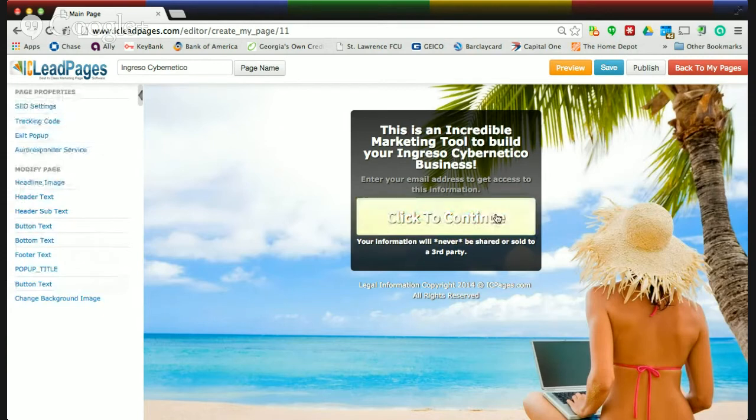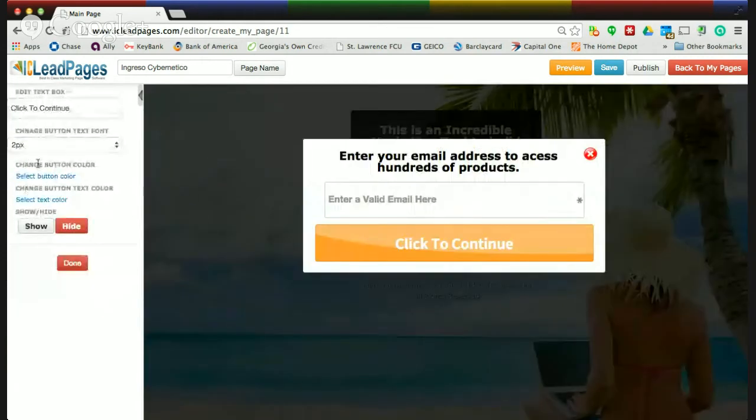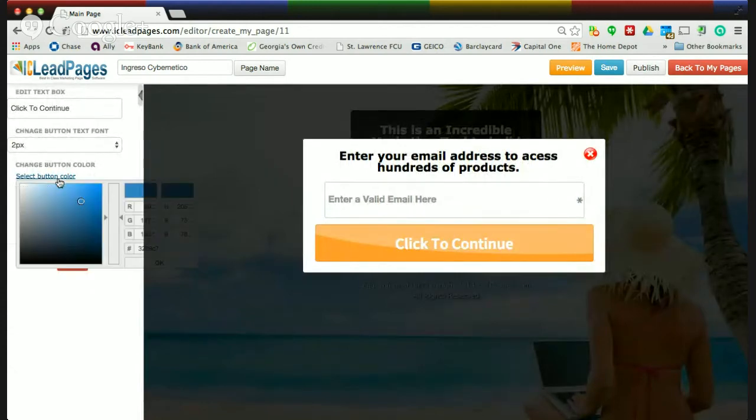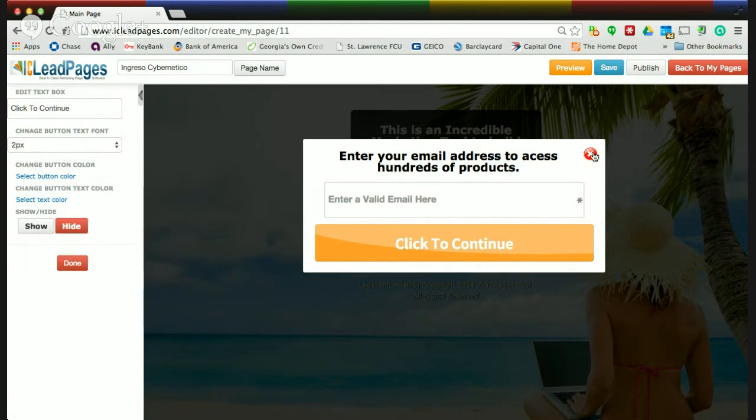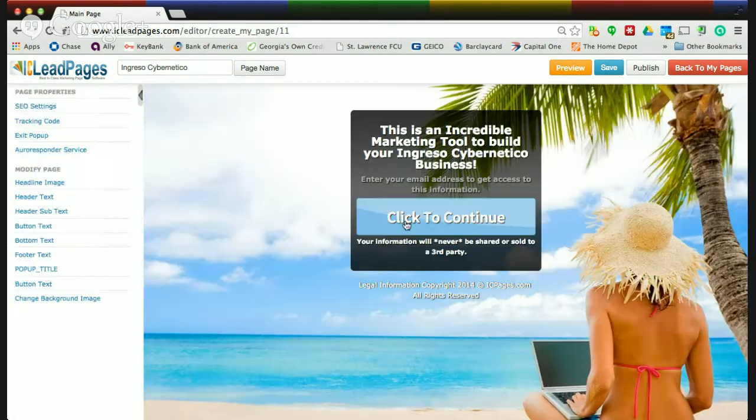Now this button is blue. Maybe you want to change that color, right? So click it again, and see where it says Change Button Color. You can click it, and what it'll do is it'll actually bring up an editor, okay, which you can see here, and you can actually go in here and change the button color however you choose. Really kind of awesome, you know. I'm going to just do it like a light blue. And I'm going to click OK. All right, so now if I click Done, now you can see, folks, it changed the color to a light blue. Completely up to you. You guys can customize it. You can actually change the color of the text as well.